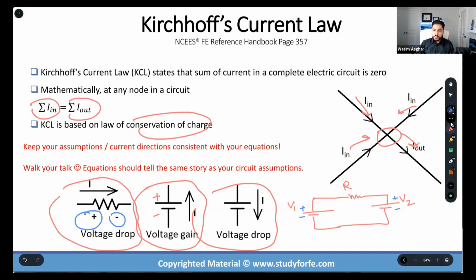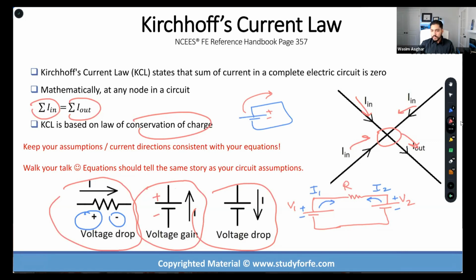So what we have over here, no, I'm not asking for an equation. Forget about the equation. The way I like you to understand this, and visualization is a big deal, guys, when you're solving circuits, sketching them out is super important. Imagine that V1 is basically shooting current in this direction. V2 is also shooting current in this direction, because current leaves the positive terminal of a battery and enters the negative terminal. If I short a battery, it will be pumping current out of its positive terminal and it will come back to its negative terminal. Make sense? So just visualize V1 is shooting I1 in this direction and V2 is shooting I2 in this direction.